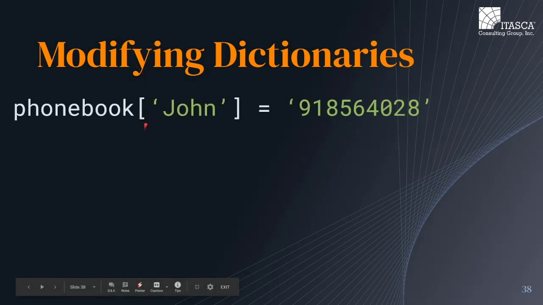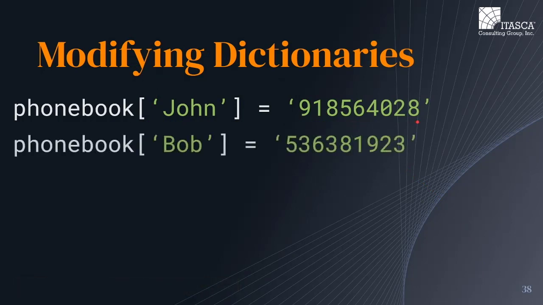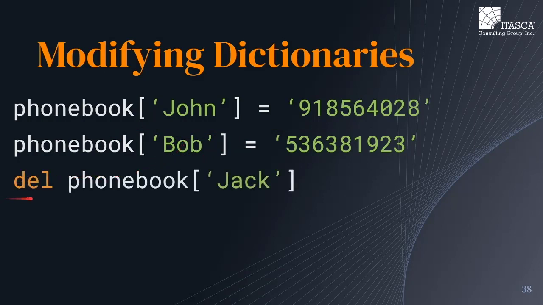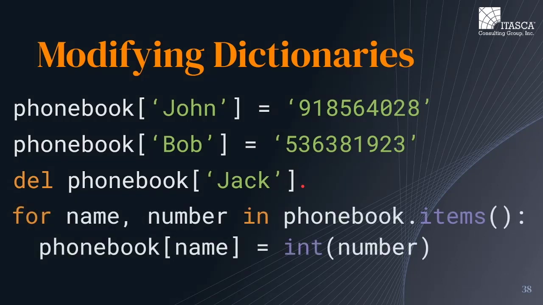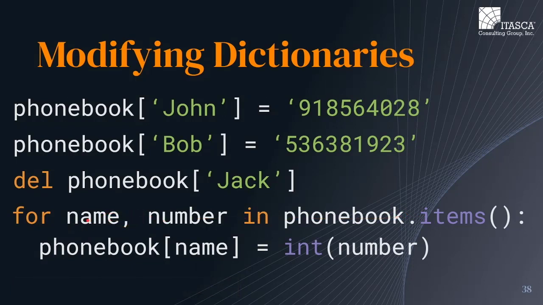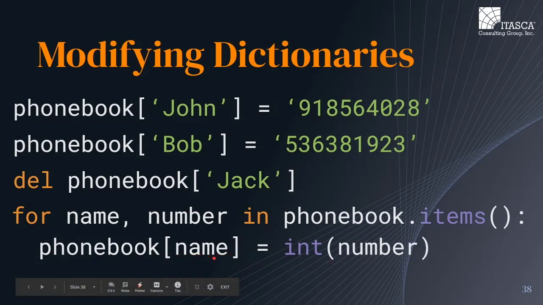Dictionaries can also be modified by accessing a key and setting a new value. An entirely new key can be introduced by simply passing it in as if it already existed within the dictionary. If you want to delete a key-value pair, that is accomplished using the del command and then passing it followed by the key-accessed value pair. And finally, dictionaries can also be iterated through using the dot items command. The dot items command simply returns a list of lists of the key-value pairs, so using the for looping structure you can do 'for every key, value in dictionary.items()' and then perform whatever computation or outputting you wish to do.